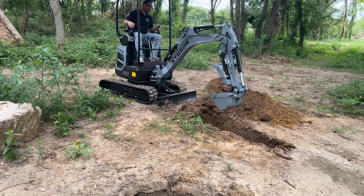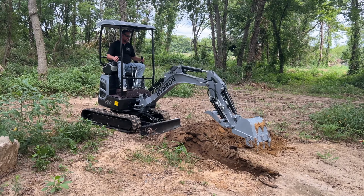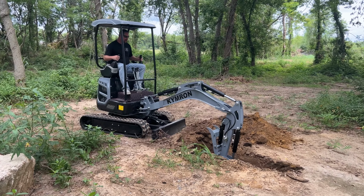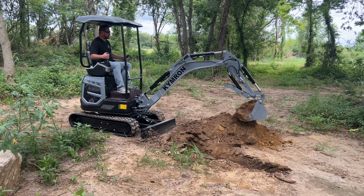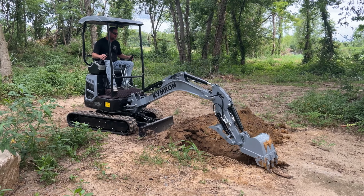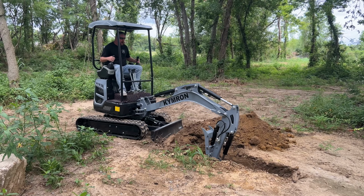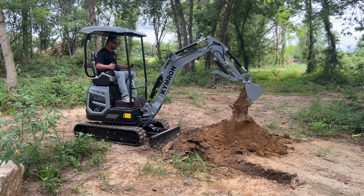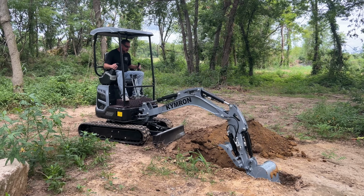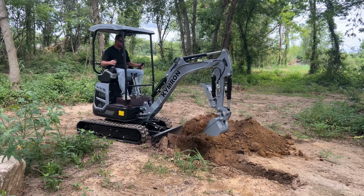All right, let's kick it up a notch. So we'll kick it up now. Say we just need to dig a nice long trench and move pretty quick, doing a water line repair or something like that. Obviously, you can turn it up and move pretty quick if you want. Now, obviously, I'm not gonna be a smooth operator with it cranked all the way up at full throttle here, but this thing's a digging son of a gun at full throttle, and it just rips through like it's nothing.